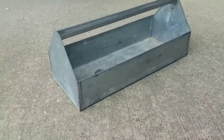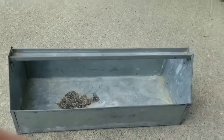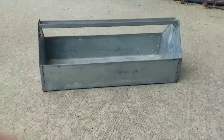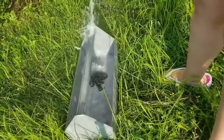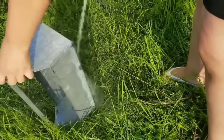This, I thought it was a toolbox, but then I heard it was like some sort of chicken feeder. I'm not sure, but it was beautiful. I loved how sturdy it is. And so I wanted to give it a new life. So I'm going to wash it, give it a good scrub.